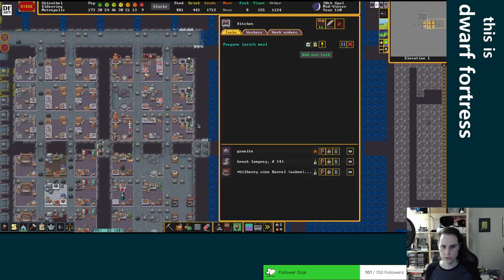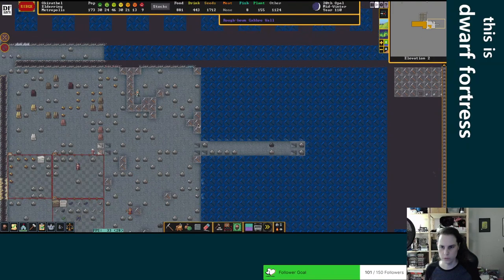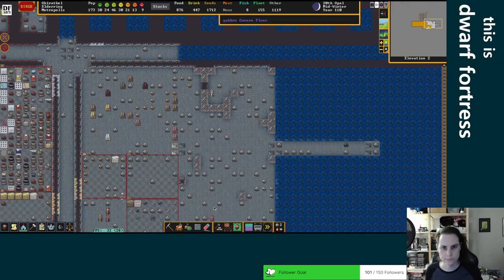Okay. We have all this kitchen stuff going, which means we probably want a spot to put it.